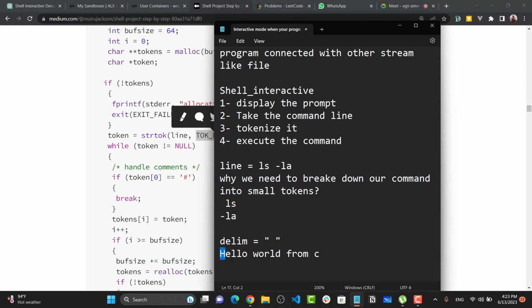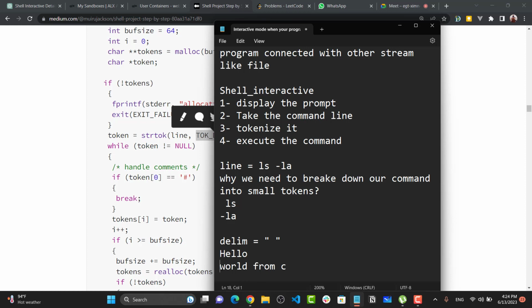So it will come here and find HELLO, which is not a space, but then it will come here and find this space. When it compares this space with the delim, it will find they are the same. So it will start breaking down our string from here, and it will return your hello inside the token. But in our example, it will be a command or anything else.